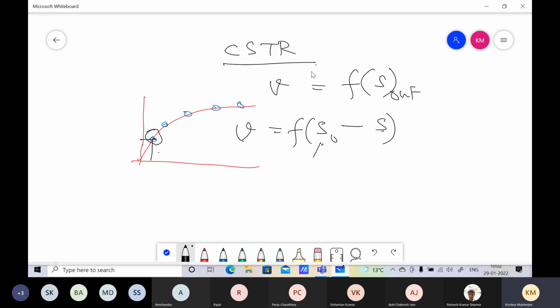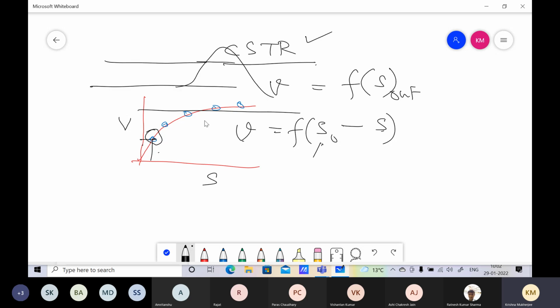So always CSTRs will have poorer conversions when you have reaction kinetics given by such kind of things. Only when they are 0th order, something like this, will there be the same conversion. So CSTRs will always give poorer conversions, and therefore the PFR, non-ideal PFR with some amount of mixing and an outlet like this will always have poorer conversions than an ideal PFR. Are you okay with this? And as a matter of fact, you notice that the ideal CSTR will have the least conversion, and non-ideal CSTRs may have slightly higher conversions, but not that it is desired. There are other problems as well.